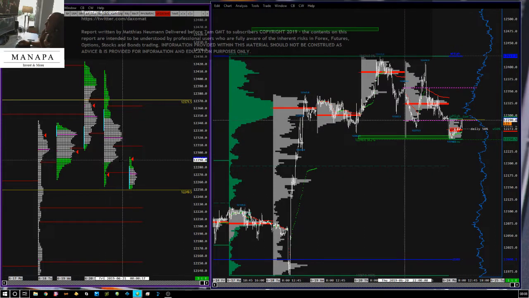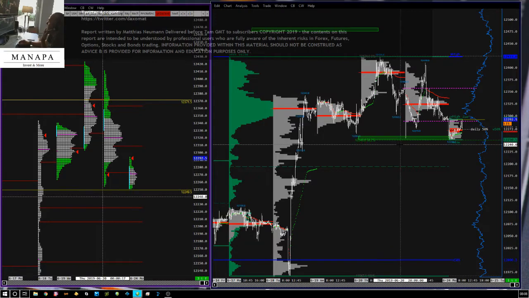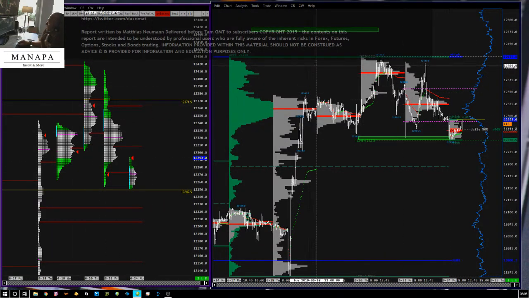have an edge with the 285, 90, 290 here. That's the volume edge at the bottom, and at the top you can see that we have a volume edge here at the 360. So if we fall back below our 290 and build something like this volume here, I'm looking for more shorts, because the possibility is there. We have sideways days, we are testing at the bottom of the range of the last 3 days.